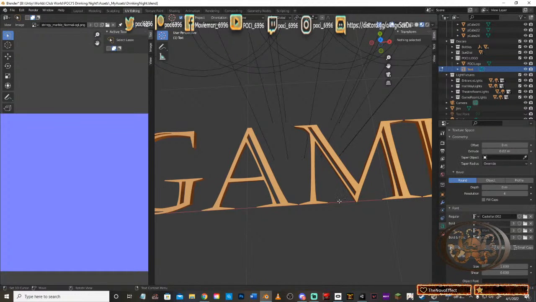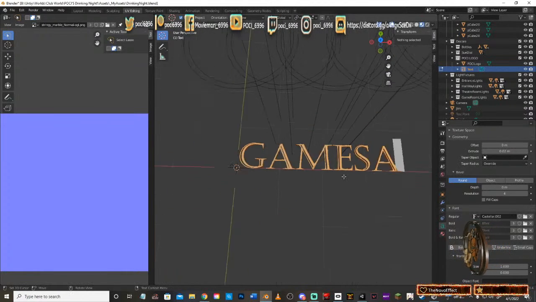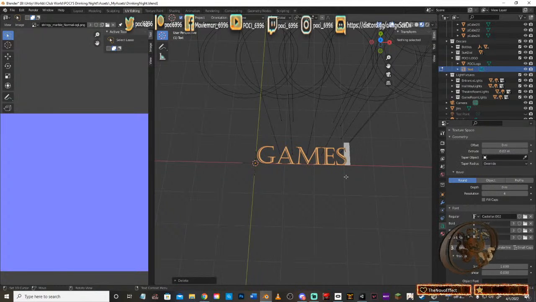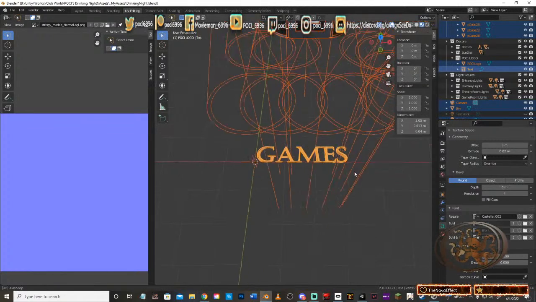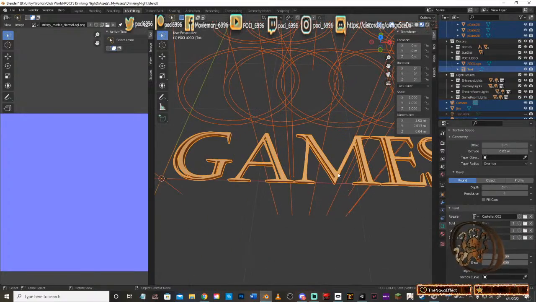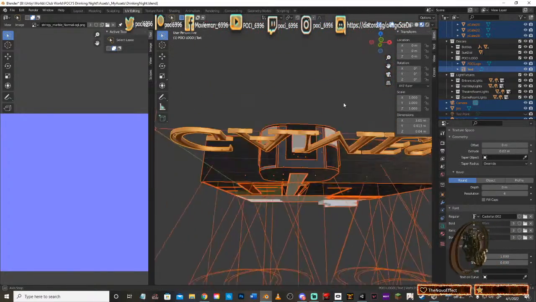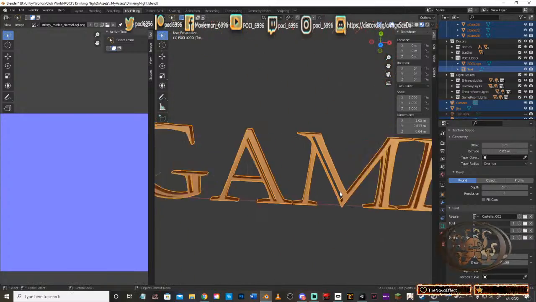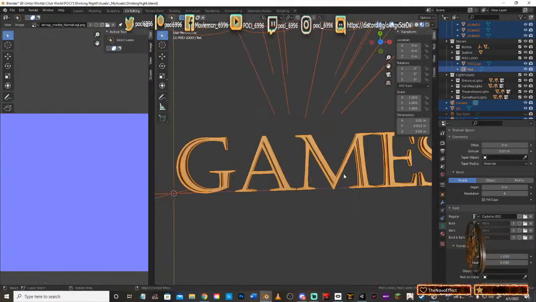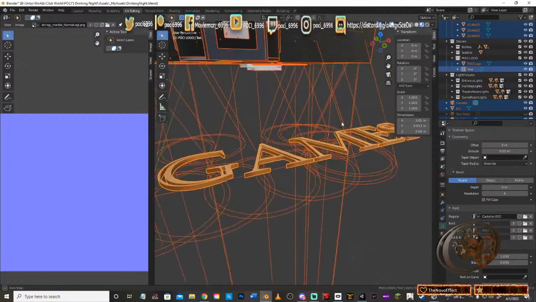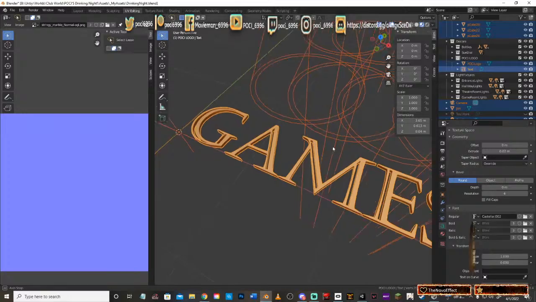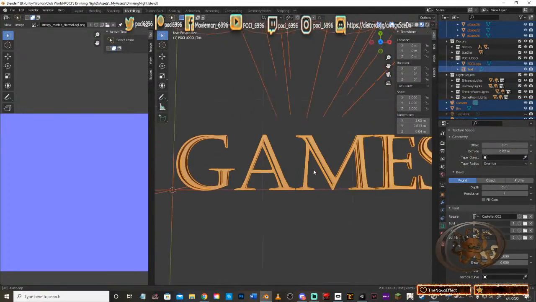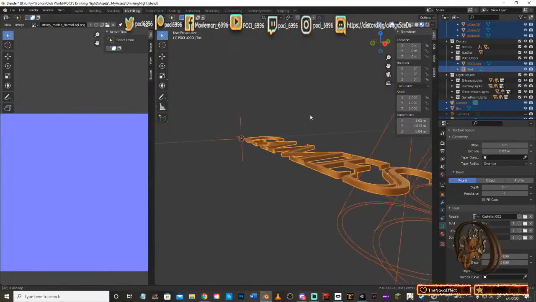Tab out of it and go all. Hold on. Oh yeah, sorry. Tab out of it. Go all. Yeah, it's just telling me how many verts are in this entire world. So don't convert this to mesh or else it'll look terrible. But we do know that it has about 10,000 verts and tris. That's good to know. Highly detailed text.